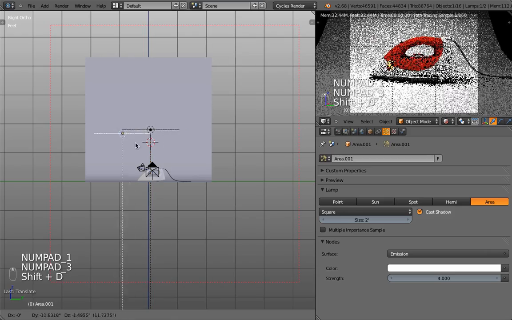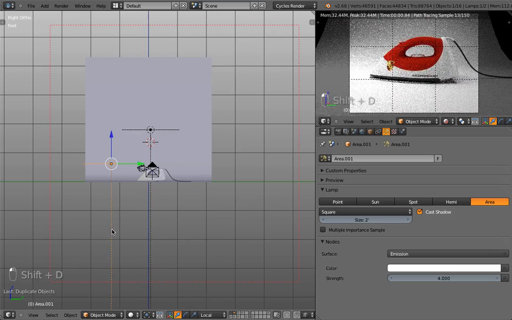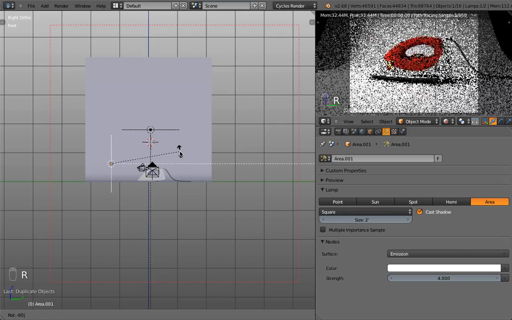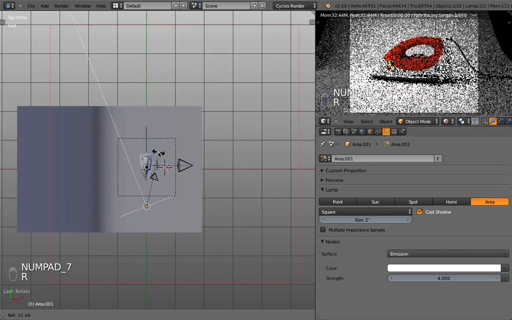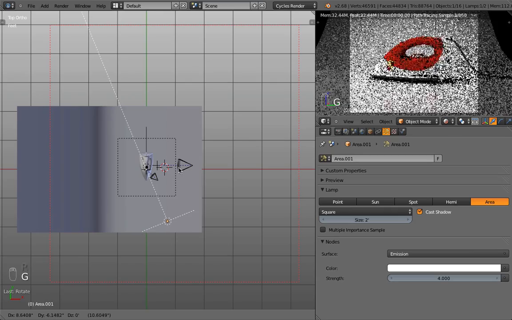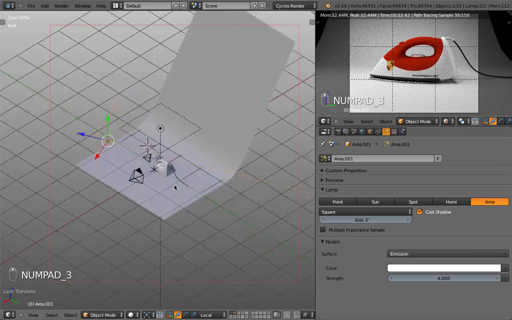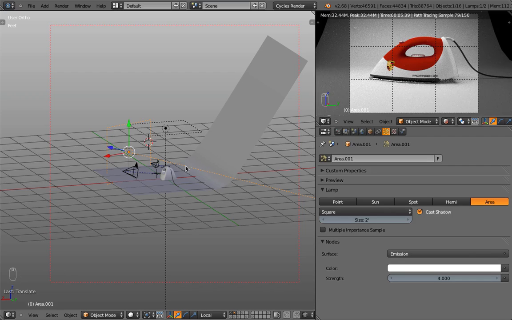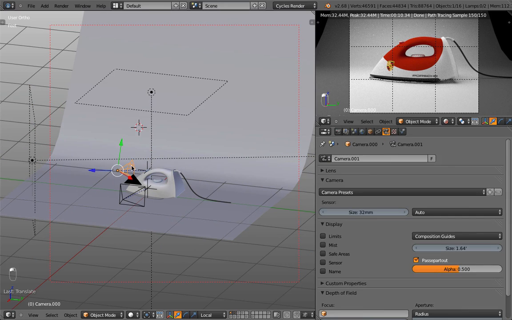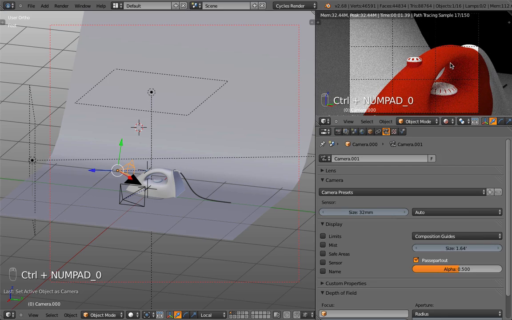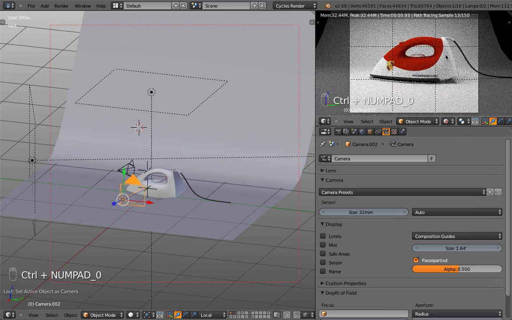So I do this, Shift D, move it to the side, then I rotate it -90 so it's horizontal. And I position it there so the light is flowing horizontally along this edge. And you see immediately the rendering starts looking much nicer because there is more definition. There's a nice play between illuminated areas and darker areas. So if I go to this camera view, right now it doesn't really look good. So let's go back to here.